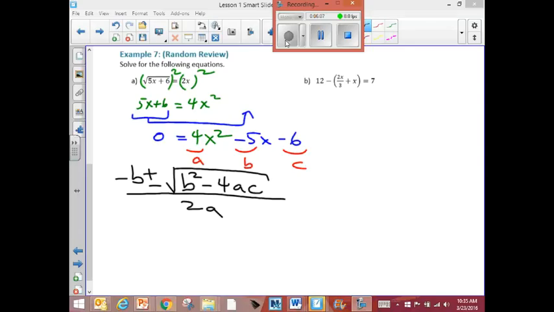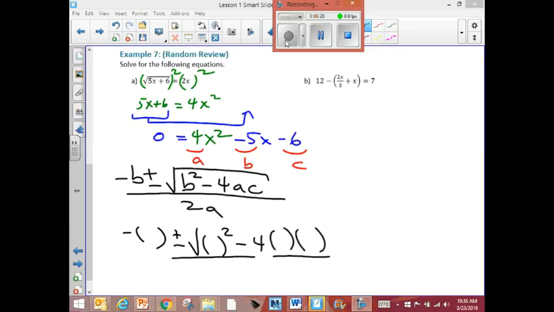What does he mean next line is correct? That is, on this next line, put in parentheses for the B. Another parenthesis for all the letters that you're going to plug in, I want a parenthesis there. There's a reason for it, because when they're negative numbers, some students don't know how to handle negative numbers. But by just putting the parentheses, it shows me that at least for the A and the C, they get their own little rooms, that you're going to put things in where they go.